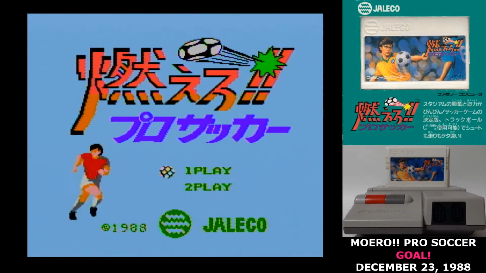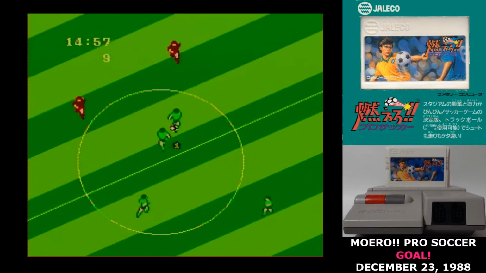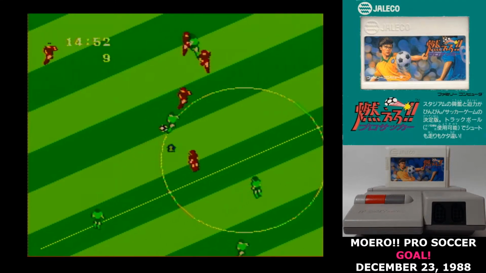Well, we've reached the end of the line. Moero Pro Soccer is the last time that Jaleco is going to use those terrible window boxes. They are going to stick with that square form factor, though. Also up front, I need to point out that this is not the same game as Goal.